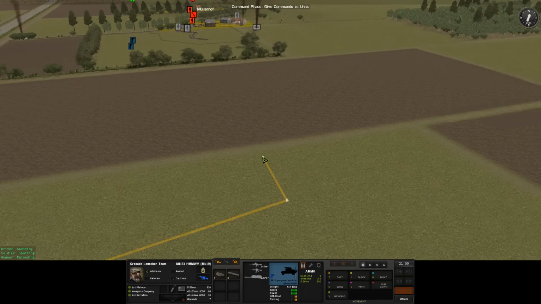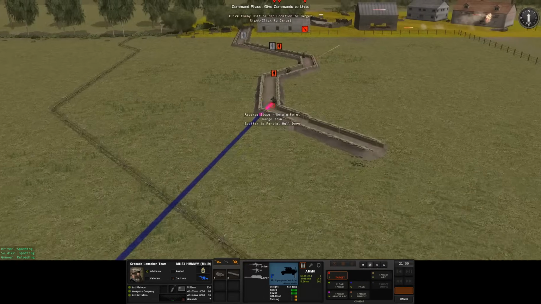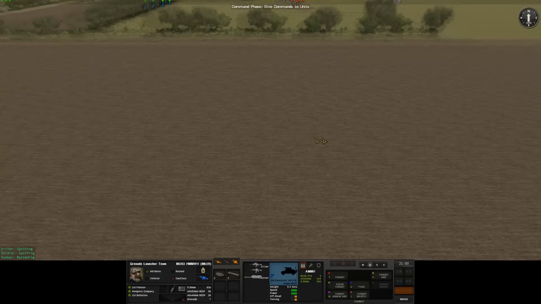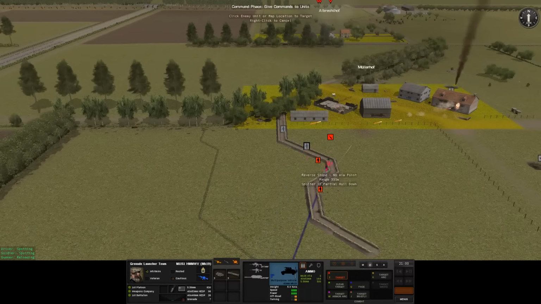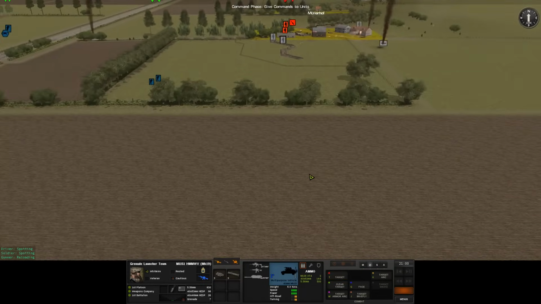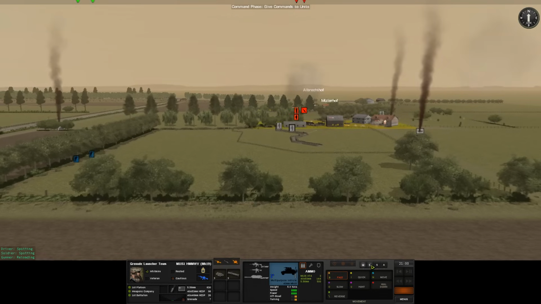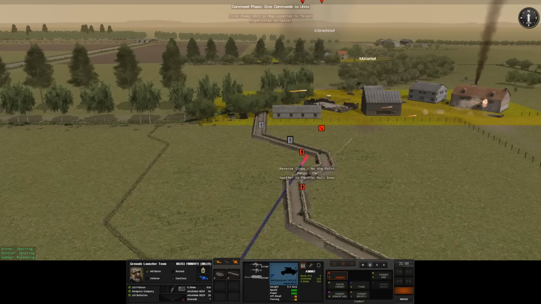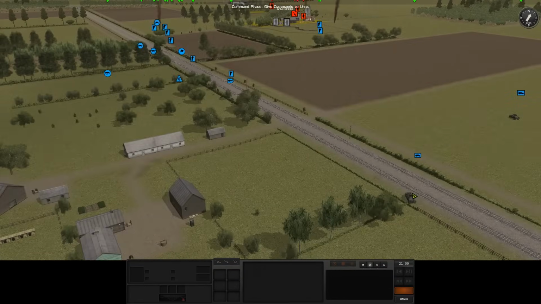You're reloading. Let's get you up here and get that enfilade going. Come on, give me a point where I can fire. So I don't want to get too close. But I might have to. I'm not convinced about how well that's going to work, but hey ho.